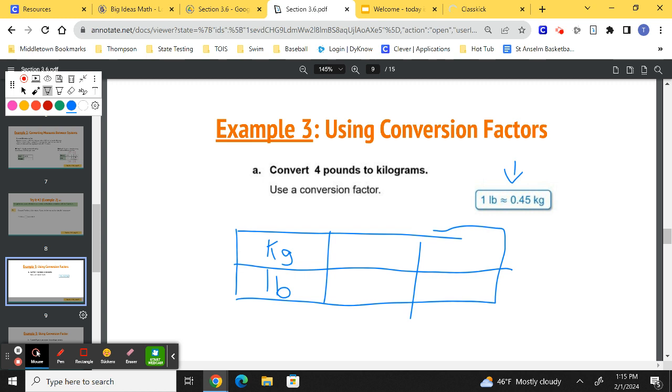This is the last example. Yeah, but there's 2 of them. All right. So what's your kilograms? 0.44. Okay. What's your pounds? 1. Good. All right, go back here. So where does the 4 go? Right, bottom. It's your pounds. Very good. So what am I going to do from here to here? Times 4. And now you can use your calculator. 1.8.